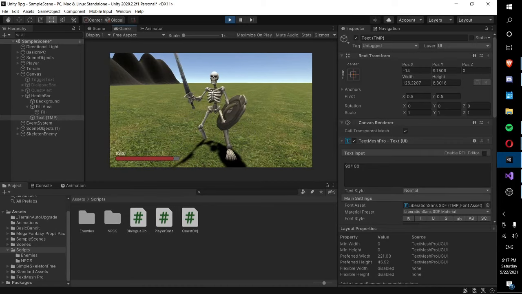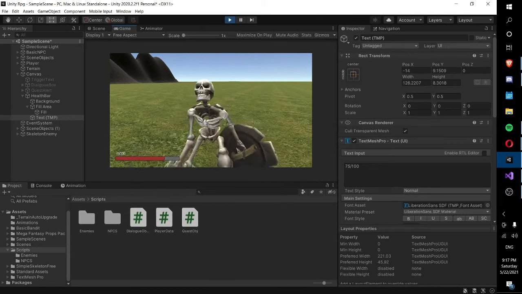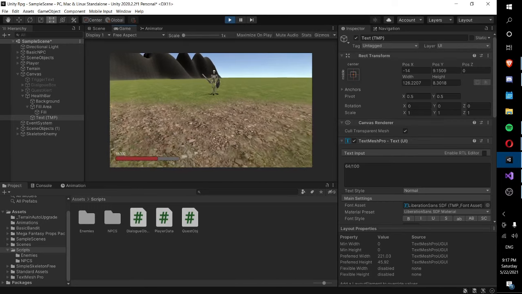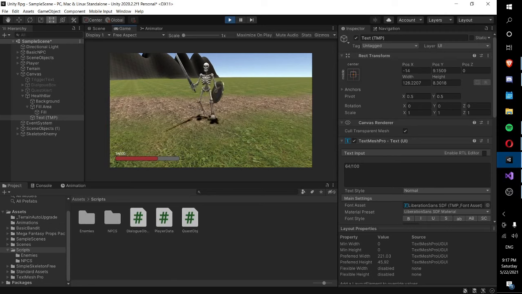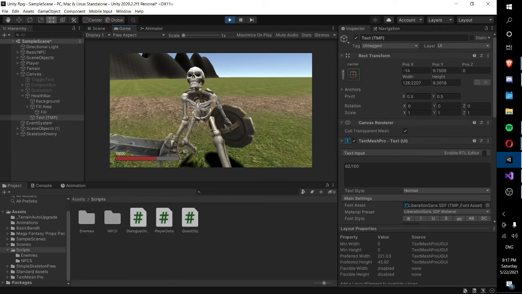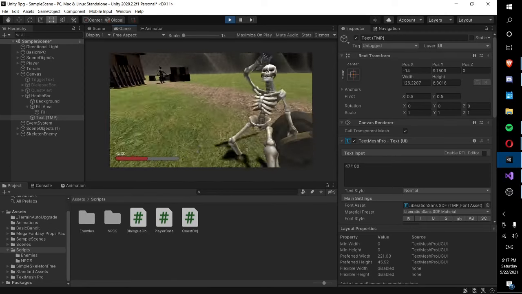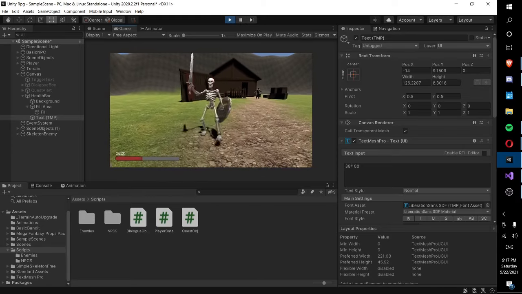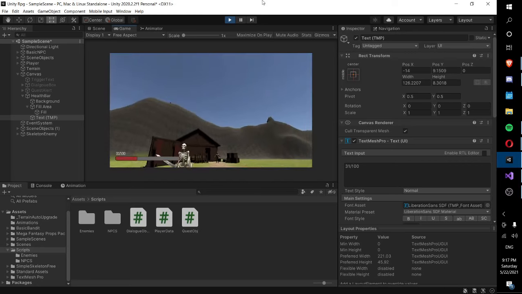Okay, at the end of the swing. Yeah, okay, cool. So we walk away, and he gets closer. Okay, very cool. So this is definitely working.